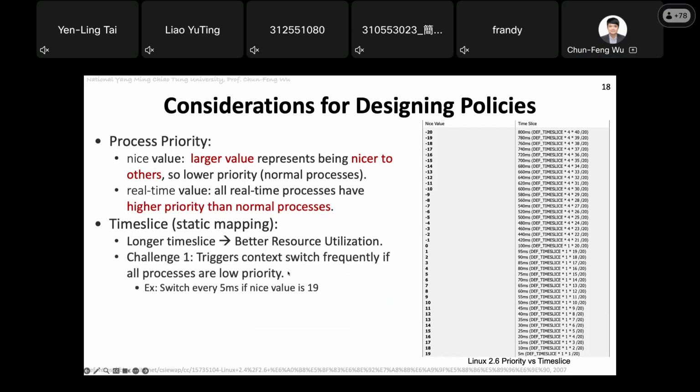So for this static mapping, there are two challenges. The first challenge is that it triggers context switches frequently if all processes are low priority, right? The nice value is usually given by the system administrator.